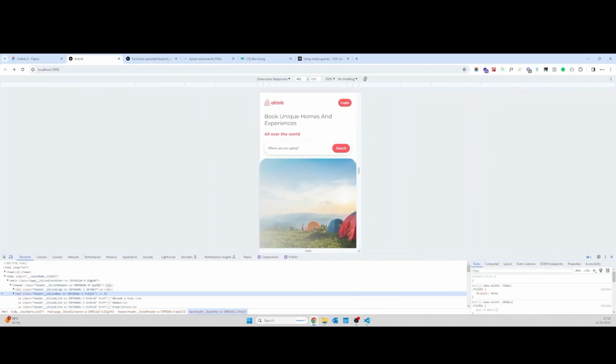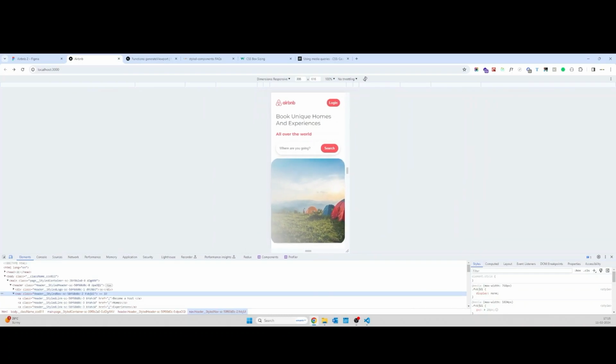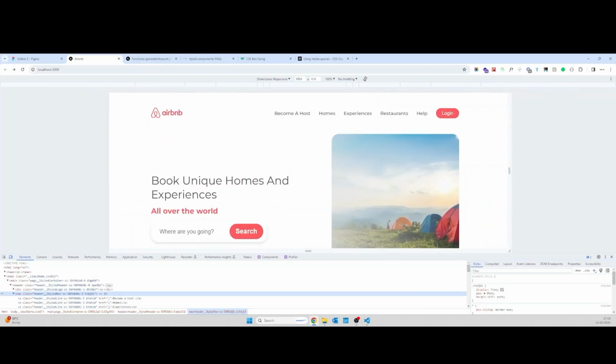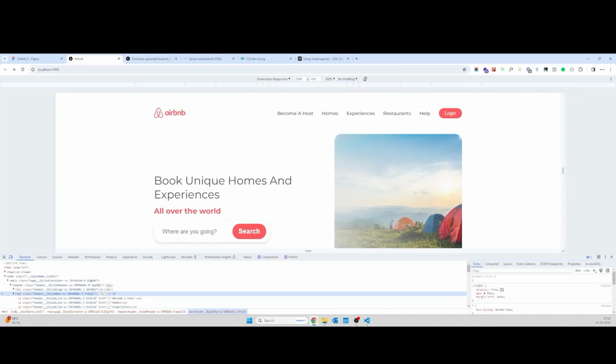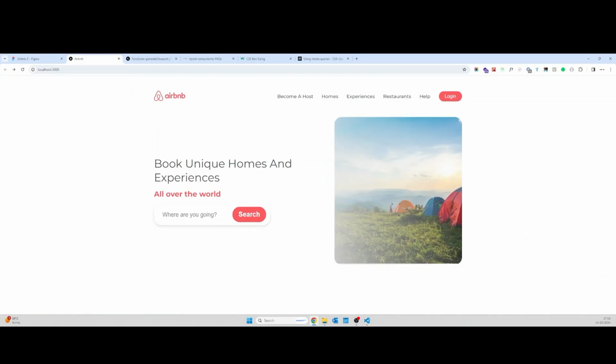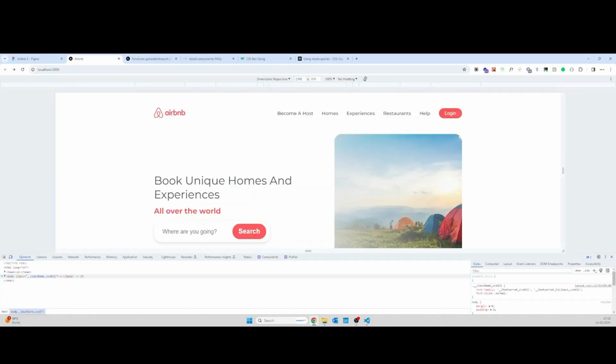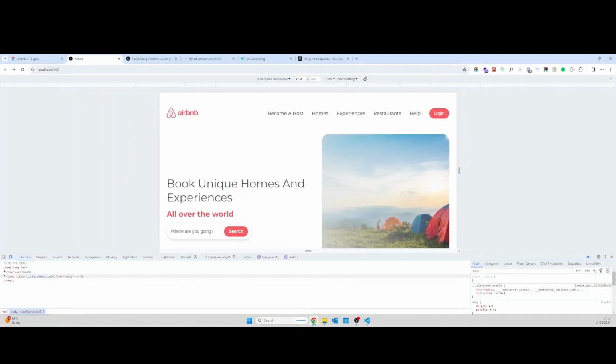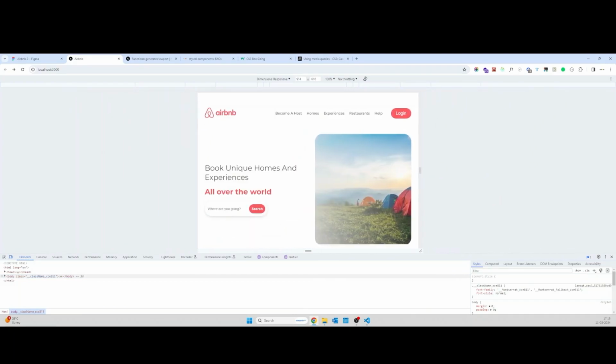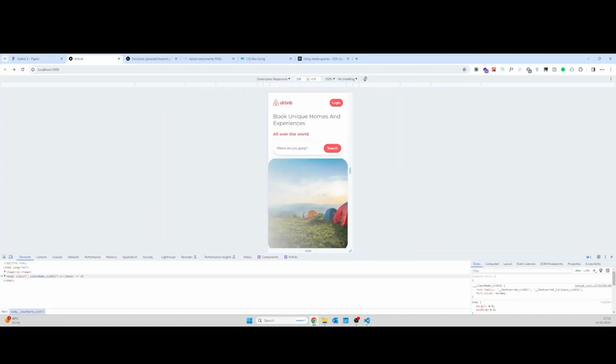If we load this web page in any device, it's not at all breaking. This is pretty much it. We have successfully made it responsive. This is adaptable to any screen resolution. I'm just resizing it across the available screen resolutions and it is not breaking at all. We have successfully made it responsive.